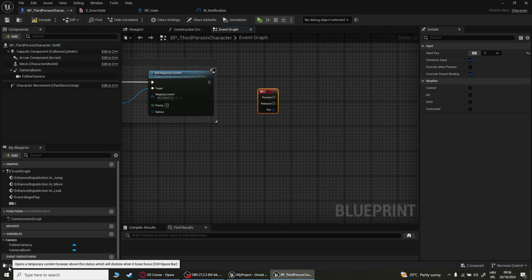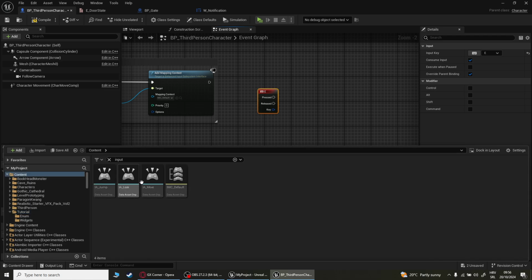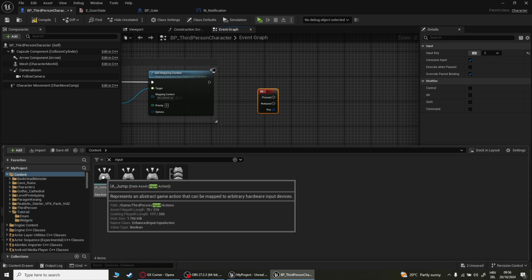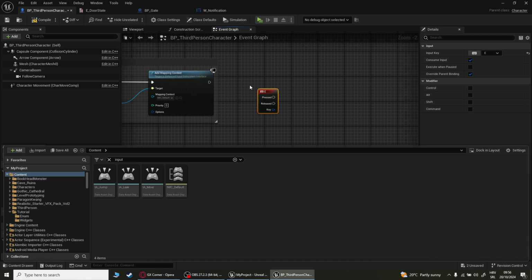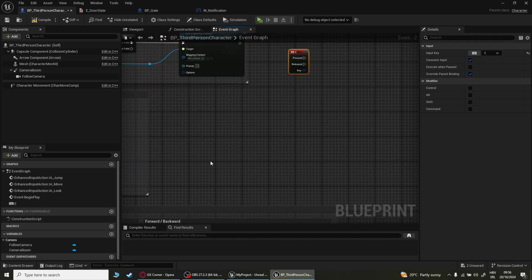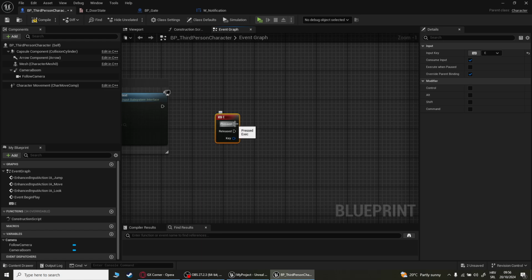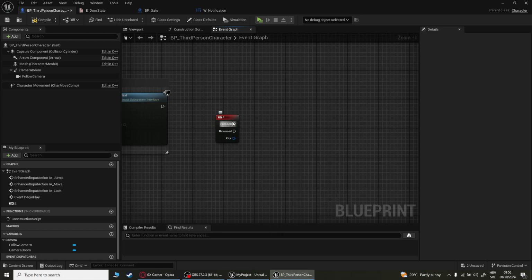You can, of course, go to the input folder and create an input action and put it inside the data asset input mapping context, and then use it here as an enhanced input action. But for the purposes of this, I don't really need that, so I'm gonna use this basic node.